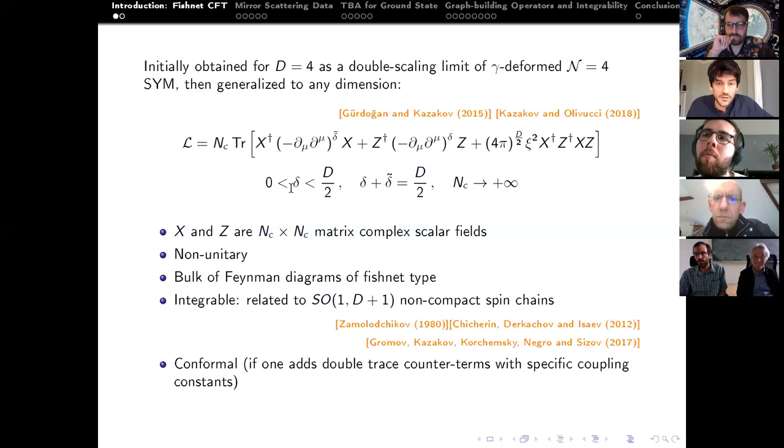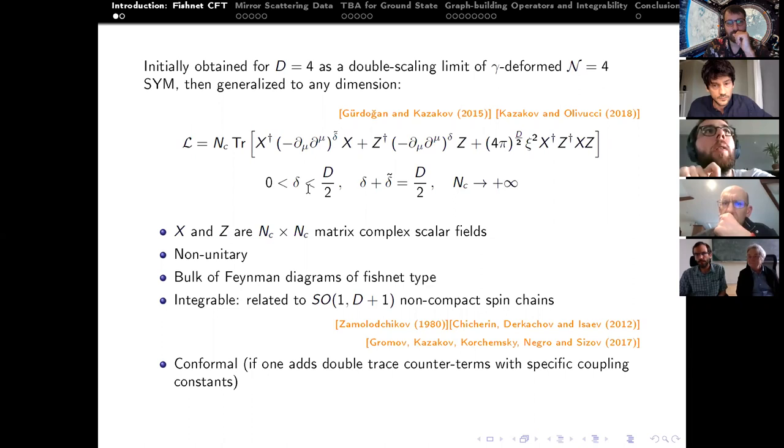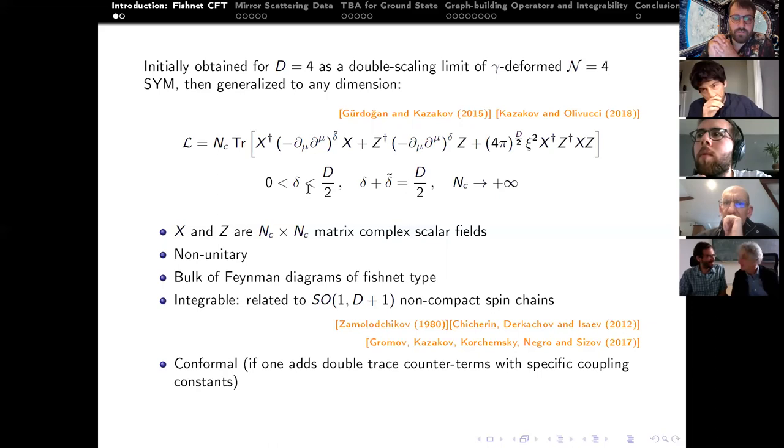From representation theory I know that these are special dimensions which correspond to the complementary series, but from the level of diagrams, you say it is important to have the sum of delta and delta tilde equal to d over 2. Yes, and also the real part should be between 0 and d over 2. At least the real part should be smaller than d over 2, otherwise there would be a divergence as soon as two points go close to one another. But in practice, your result will be some analytic function of delta. Will there be a branch cut at d over 2 or a pole? There will be only poles. So then it's not really very restrictive, right?